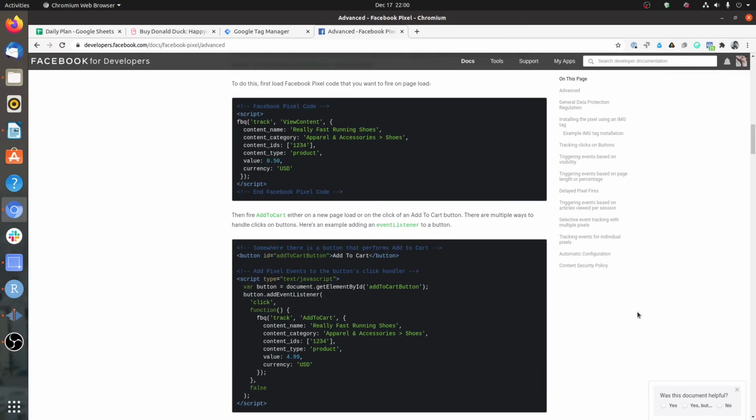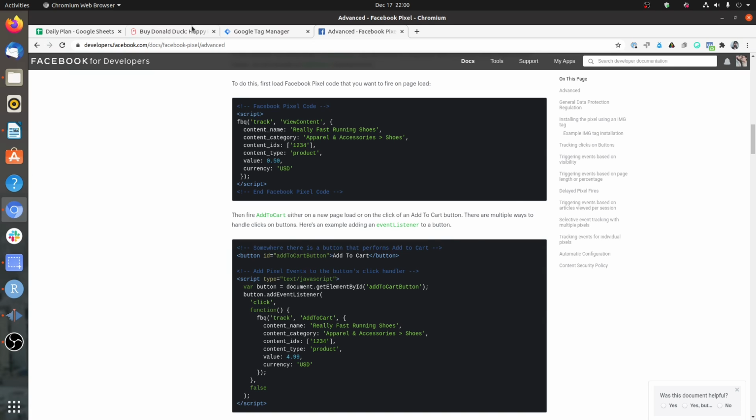Okay, next we can look at view content, which is similar to add to cart because both of them usually involve just one product. So we can reuse the variables that we created for add to cart, some of them, and for some of them we will need to create new variables. So let's just look at it.